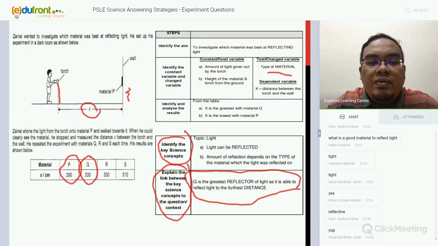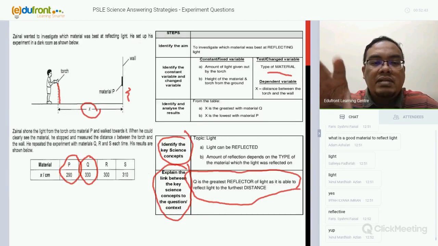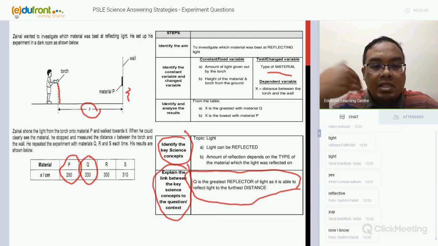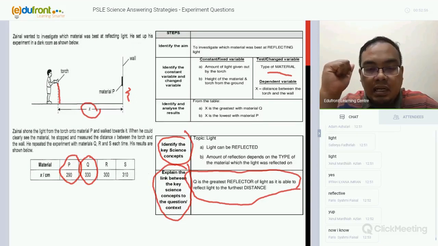So all 5 steps should come to your mind. You are not supposed to write the table like this, please. We don't have time, but these 5 steps must come to your mind, your thinking process. What I'm teaching you here is your thinking process. If you see any experiment question, identify these 5 steps. These 5 steps should be in your mind, and you must quickly be able to answer, because in science, time is very important, right? You only have 1 hour 45 minutes to answer both booklet MCQ as well as the open-ended questions.